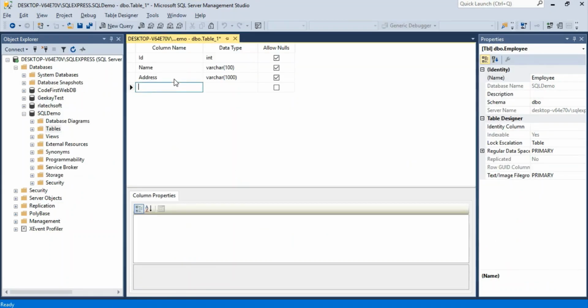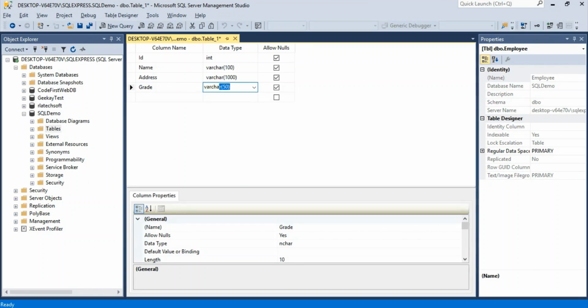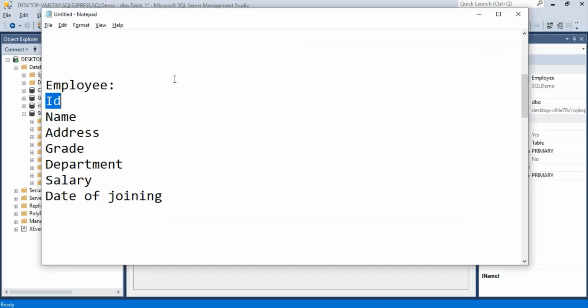And the grade, which grade that employee is allotted with, again this is going to have varchar of 50. 50 is enough for a particular grade.